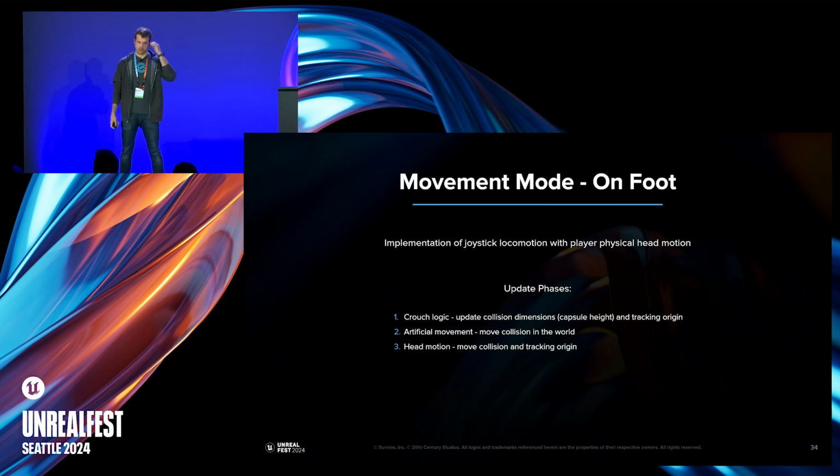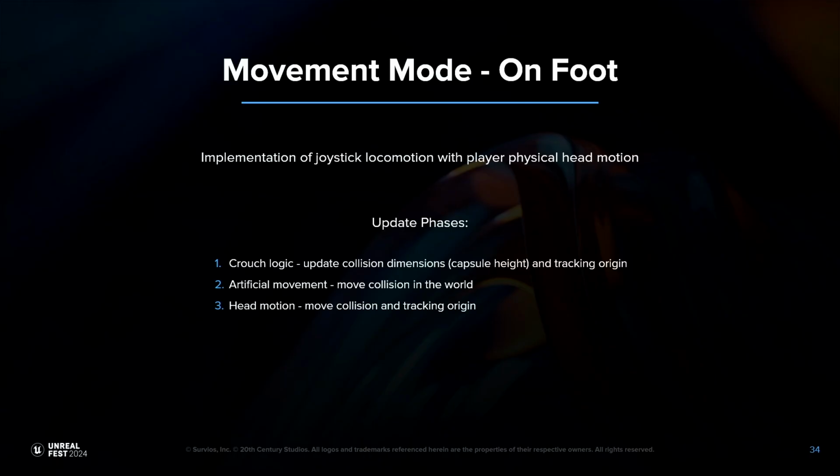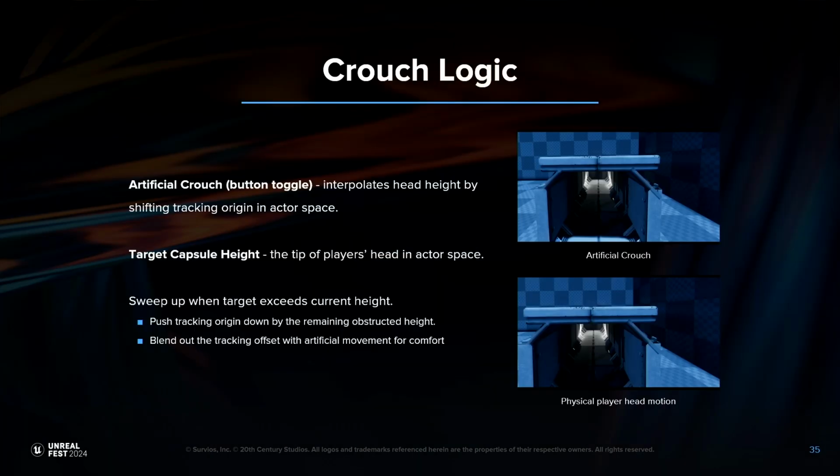So, for example, the on-foot movement mode, which is our walking movement mode. And this one has 3 update phases. First is the crouch logic, which updates the capsule half height. It also potentially shifts the tracking origin up and down vertically. It then updates the artificial movement, which is the joystick movement. It moves the collision in the world. And then it finally applies the head motion from your head, moving the HMD.